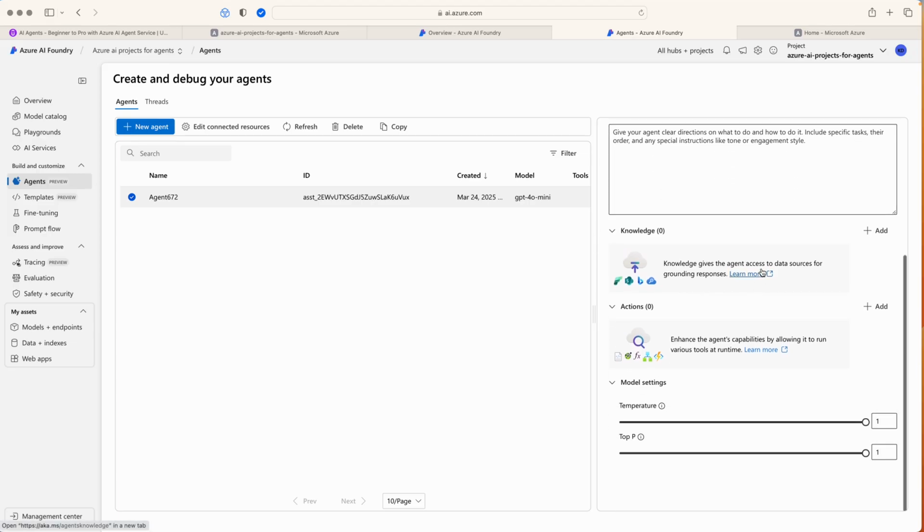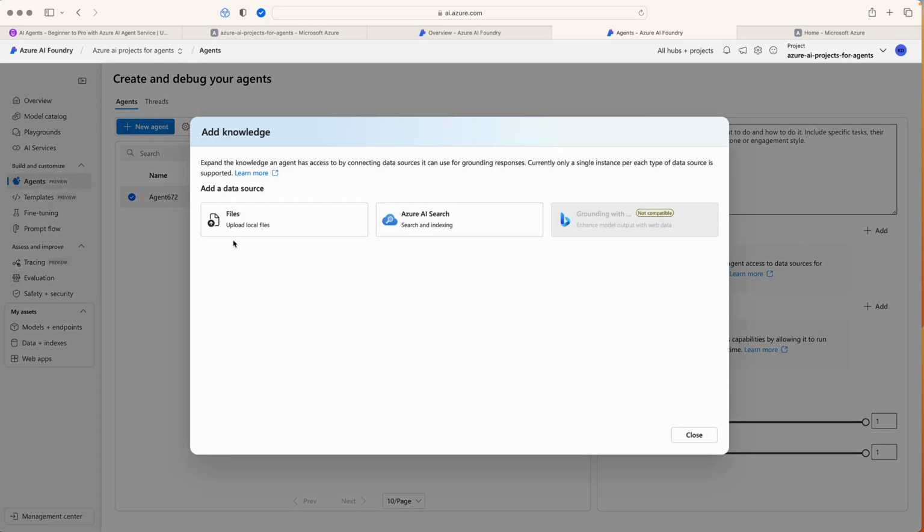And what I wanted to show here is there's a concept of knowledge tools and action tools, because all these assistants, all these agents are based on tools. So what Microsoft has cleverly done is put two categories, which is knowledge and actions. Now we discussed that in theory, but here you will see if I click on knowledge tools, it gives me the capability of file search. It gives me the capability of Azure AI Search, and it gives me the capability of grounding with Bing Search.